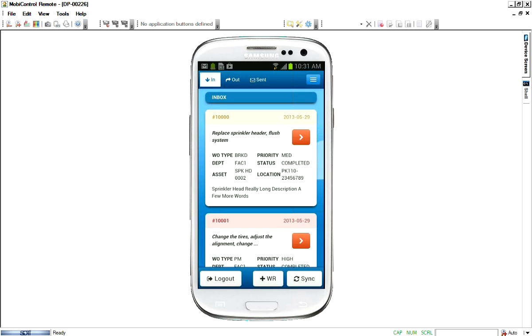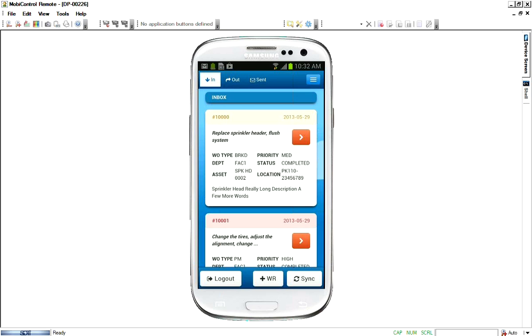It will periodically do that. So when a network's available, it'll take advantage of that network. It'll pull down any changes that are coming from the back-end system, as well as submit any data that has been changed on the device. If there is no network available, it goes into a store and forward mode. So the user can continue to interact with all the data that's there, including making new work requests, but that data will stay on the device until a network connection is reestablished.